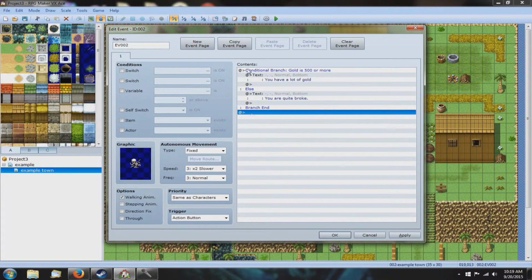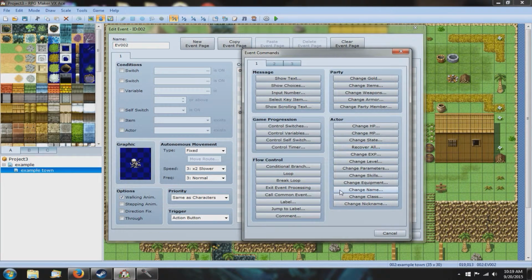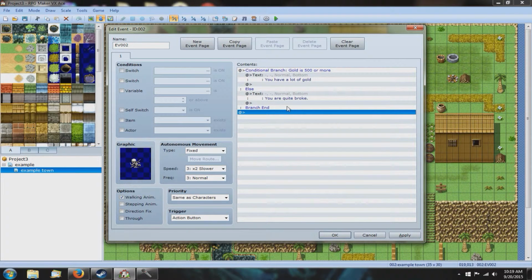So you've seen this. As far as how this works, you have 500 or more gold, you have a lot of gold, else you are quite broke. And then after the branch ends, the rest of your event can continue. What you can do is stack the conditional branches within each other.